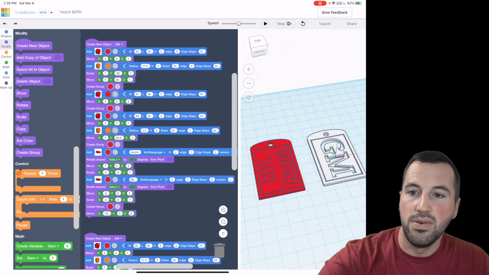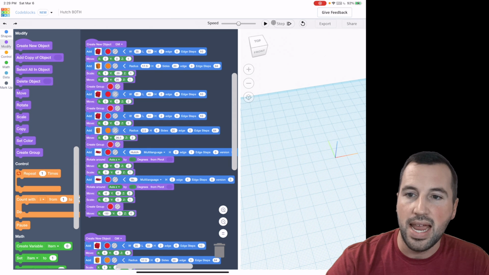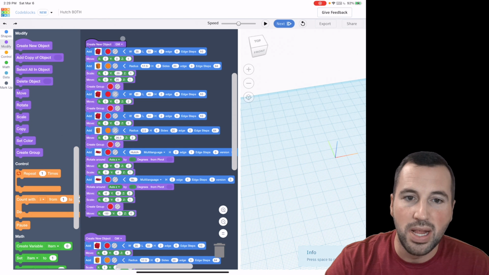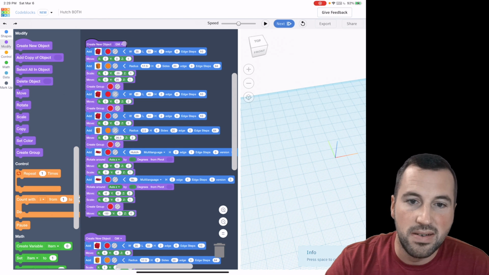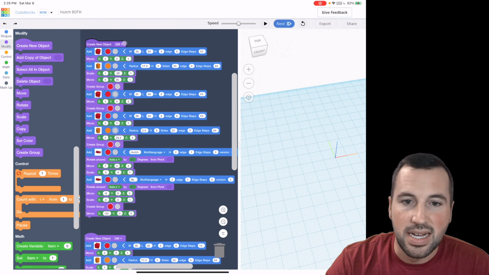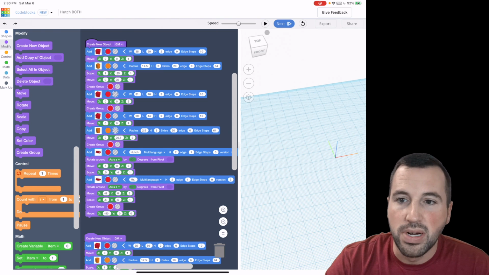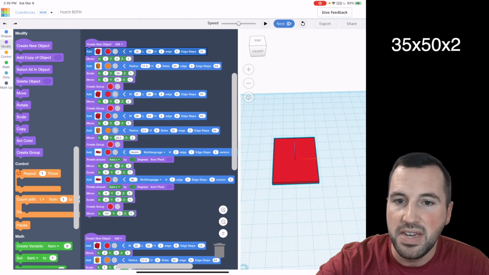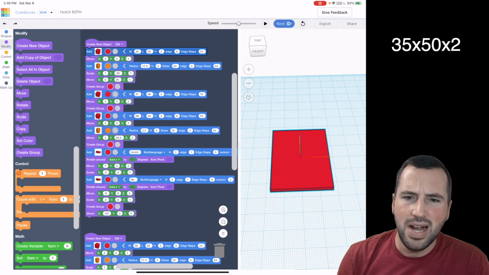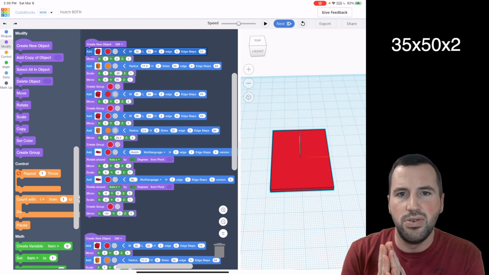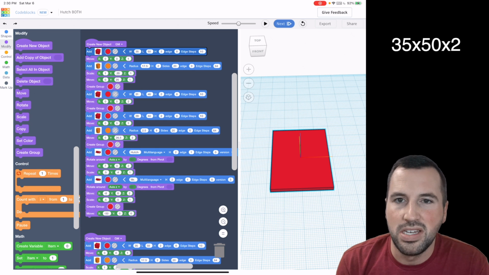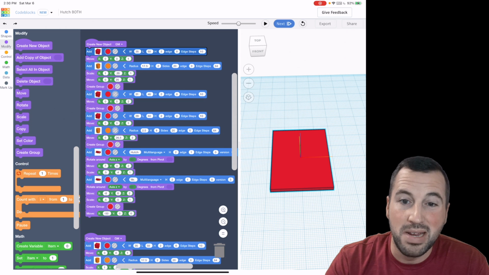All right, now let's walk through this step by step. I'm going to click the step button and walk you through this. So the very first thing we did was pull out create new object, and I just renamed the variable and titled that whatever I wanted. I'm going to add a rectangular prism to that, and my dimensions are going to be 35 by 50 with a height of 2. If you do a height of 4 and you end up putting these two keychain pieces together, it's just a little thick being 8 millimeters, but with the 2 and 2, if you do decide to put the keychains together, having a 4 millimeter thickness is pretty good.